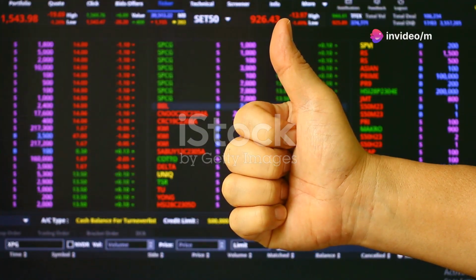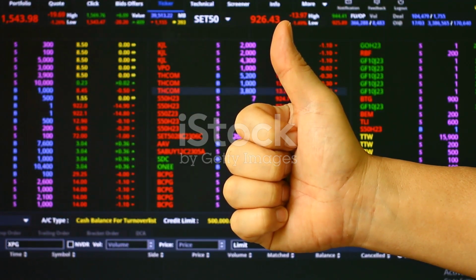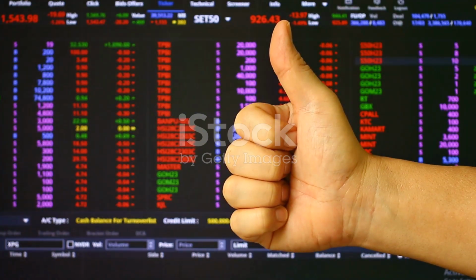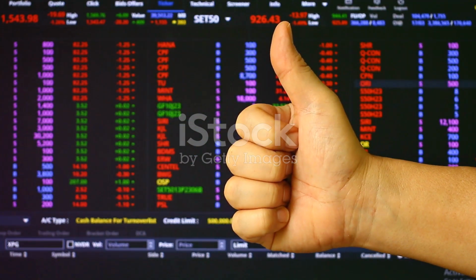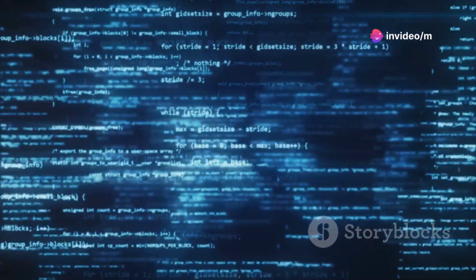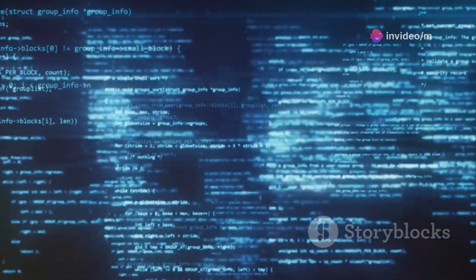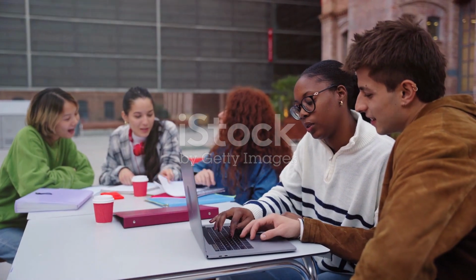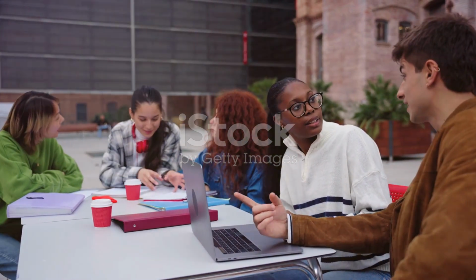Section 11. Conclusion: the power and potential of data structures and algorithms. Congratulations, science explorers! You've journeyed through the fascinating world of data structures and algorithms, from the basics of arrays and strings to the complexities of advanced tree structures. Remember, these concepts are not just abstract theories, they are the building blocks of efficient and innovative software.